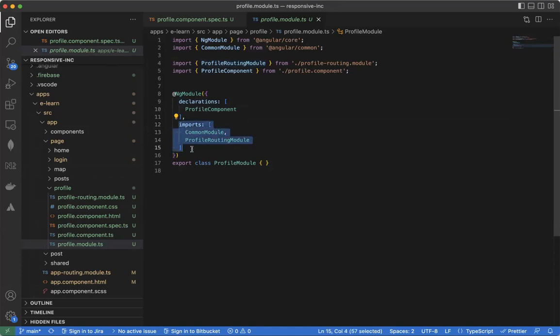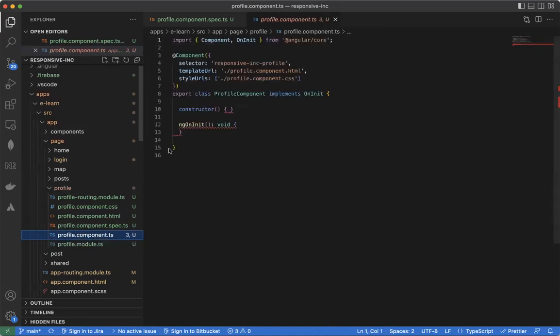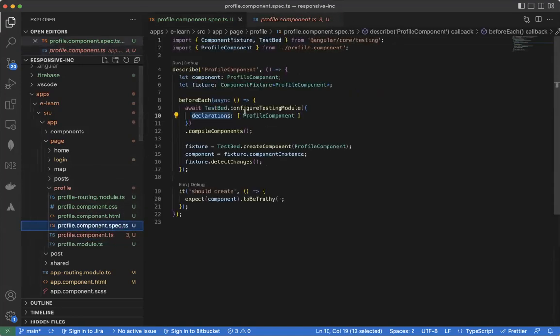They are basic imports, but if you have Material imports or any other UI library that we will be importing, you have to configure it in here. Let's see when we advance on, we will see how we can do that, and a lot of errors will be coming there. And using a fixture, this is the component fixture.